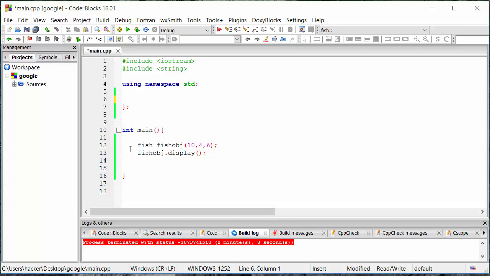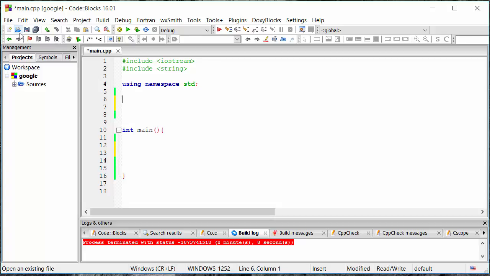Assume the same scenario: you're working in a company on a very big project. You have 50 or hundreds of classes, and different people are working on different classes. You can't always copy paste all the classes into your main function, and it's kind of hectic and produces a lot of problems. You have very long code and many different classes, and it will create a lot of problems.